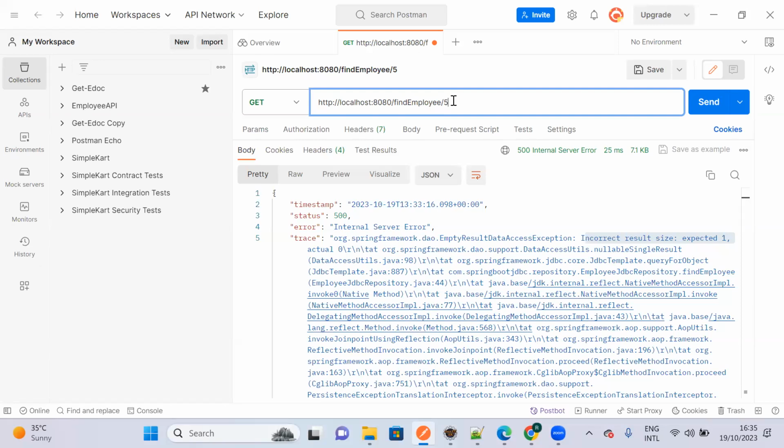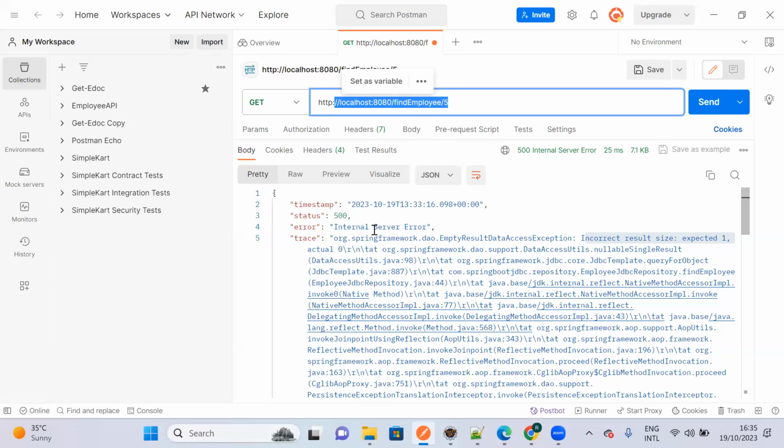Let's say Axis Bank. One of the Axis Bank employees is trying to search his employee details. So he is invoking the employee details using this API. He got this error message. He doesn't know anything. What is this internal error? I don't know what this is. Instead of returning my employee details, it is throwing me some exception. What is this? I don't know.